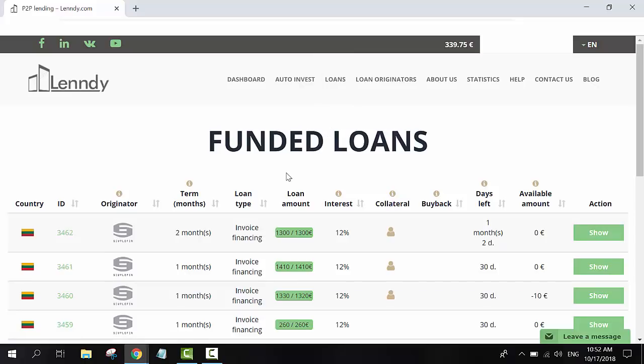The loans get funded pretty quickly, and a lot of investors are chasing them, so sometimes you need to be quick, but there are always some loans to invest in every day. These loans are good and make money, and this is why I think investors are eager to invest.